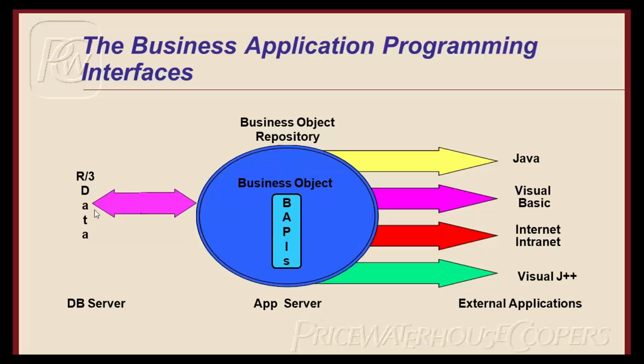So this is the application which enables us to connect between SAP and non-SAP systems. And this BAPI is actually a function module. We will be creating a BAPI function module, and we are going to introduce that in the business object repository. Please remember that. We first create a BAPI and place it in the business object repository. Only when you place that BAPI function module into the BOR will it work and act like a BAPI. Otherwise, it will be a simple function module.